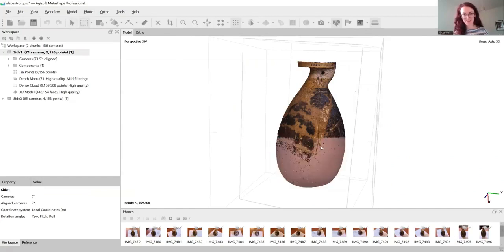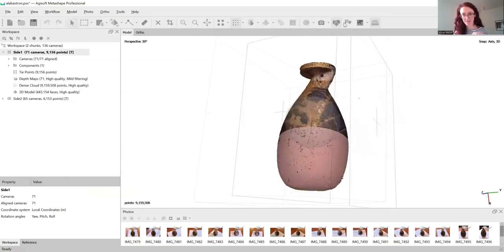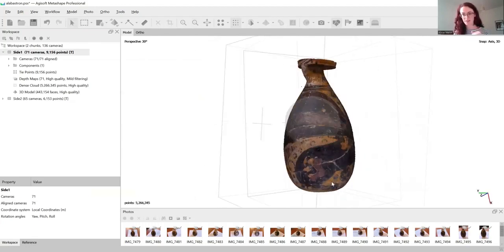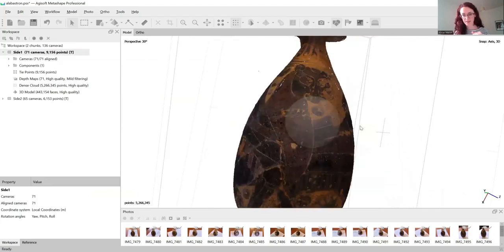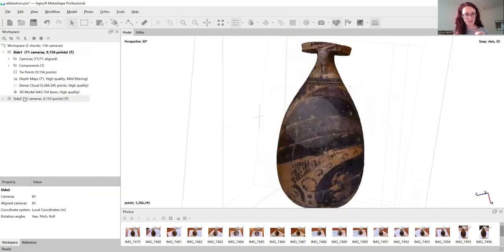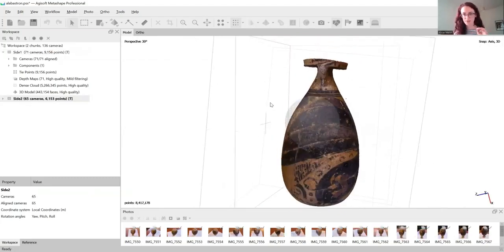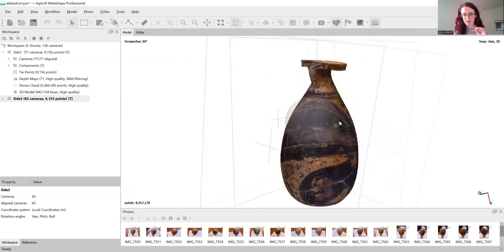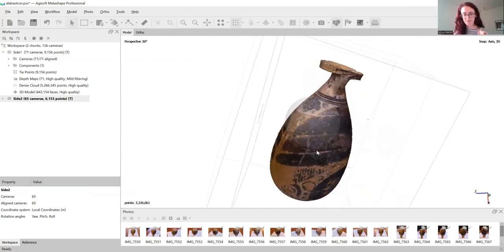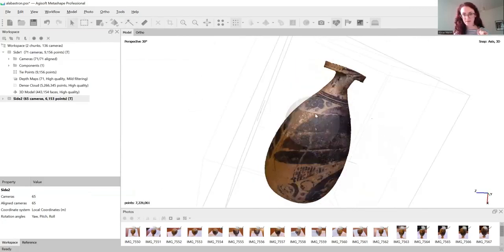So if I highlight the bottom area and press X, delete, then we have just the second chunk on the bottom. And I can do the same by going to side two and remove some data from the top. There you go.